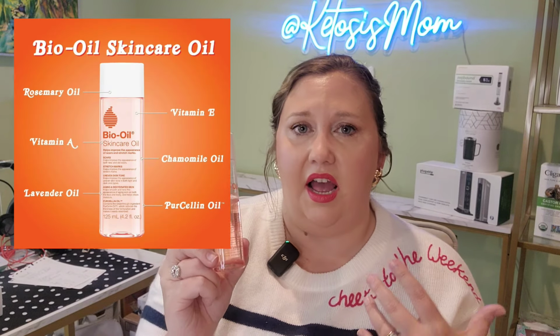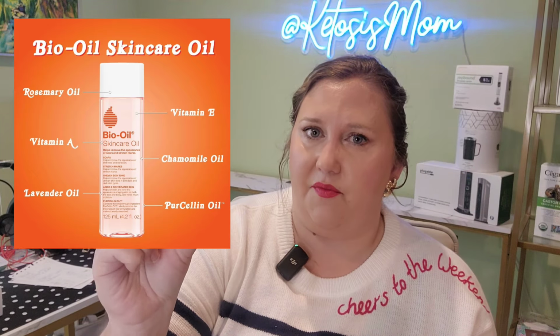Bio oil for me is also something I make sure I use during the summers, especially if I get burns anywhere or if I get skin peeling. I always make sure I have bio oil on hand. This one has been really great. I just got this maybe 2 weeks ago, so that shows you how much I use this. I will make sure this gets anywhere and everywhere. Sometimes at night, I like the smell of bio oil as well. It just smells very clean to me, and it's not an overpowering fragrance like some of the other things can be. And so I always have bio oil on hand.